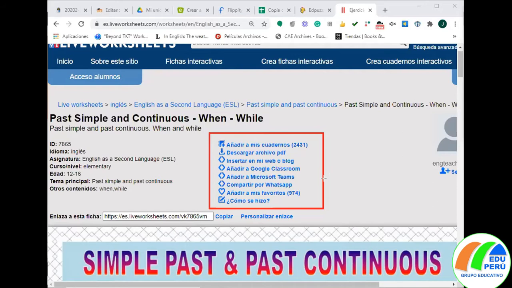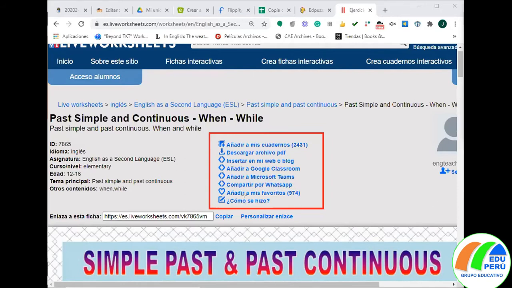And Google Classroom is related to the Google Corporation. So you have these two corporations, Microsoft or Google. Microsoft Teams is similar to Google Classroom too. Then you can share it by WhatsApp. Here it says that you can share it by WhatsApp.